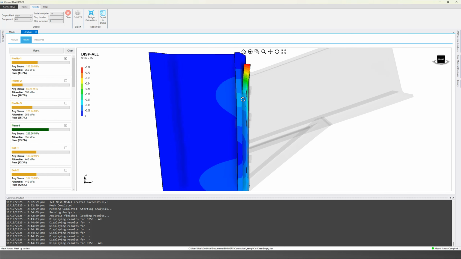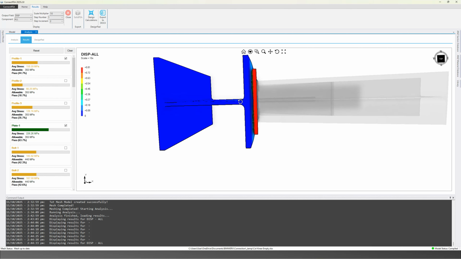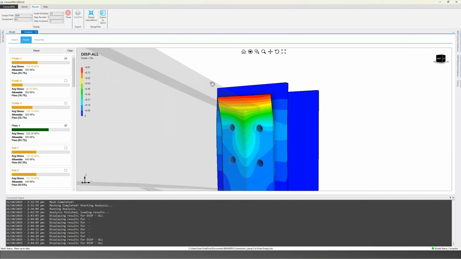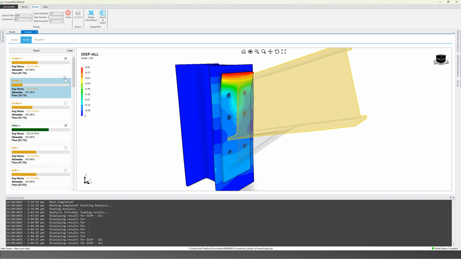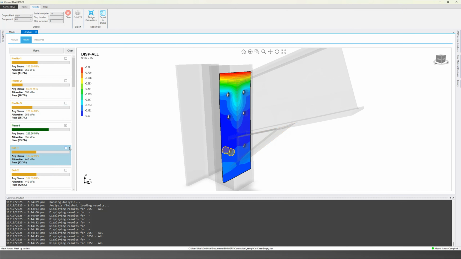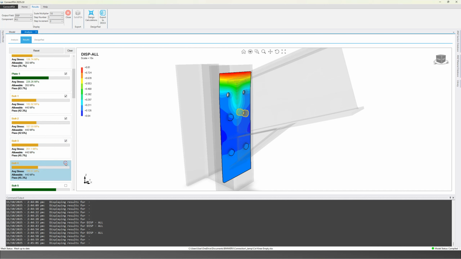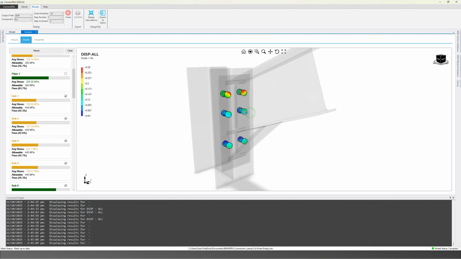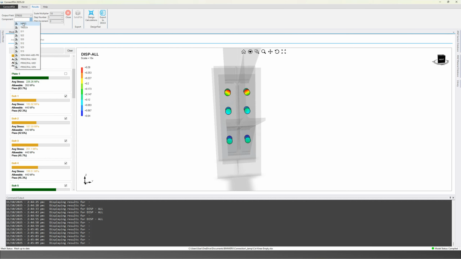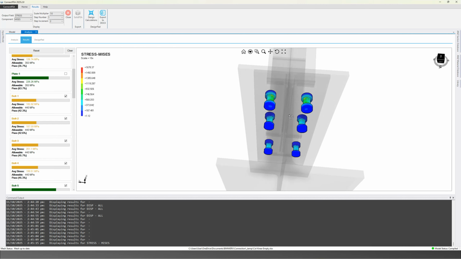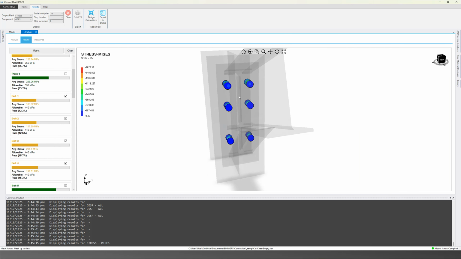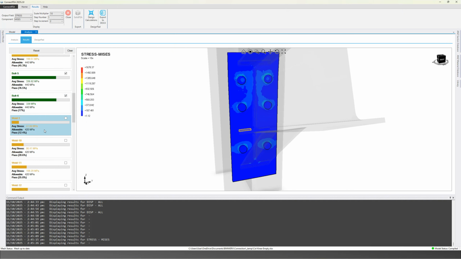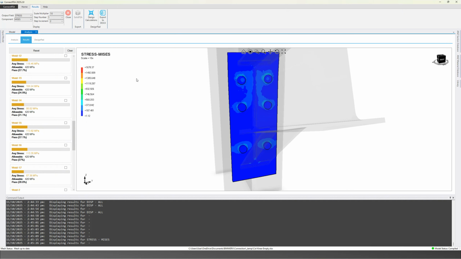So we can adjust the scale multiplier there so we can see an exaggerated deformation of our elements, and we can see that contact interaction between the plate and the web of that column, the flange of that column actually occurring. And just to look at some of those bolt elements there, we can switch them on, switch off the other elements, and we can change the output field to stress and the von Mises output. And we can toggle on and off other elements. We can continue to do the same with the welds if we want to.